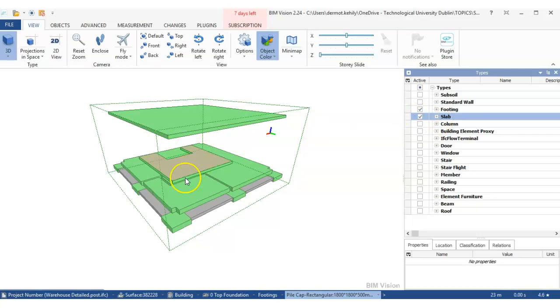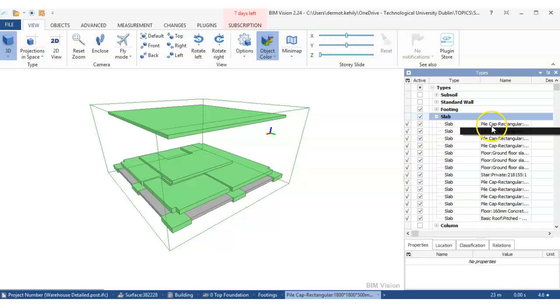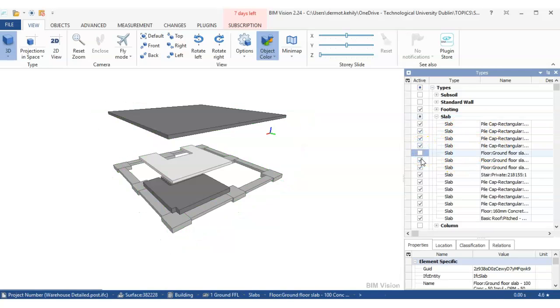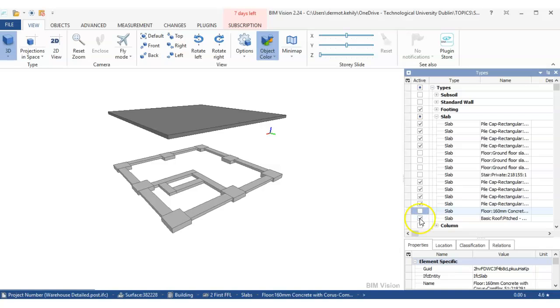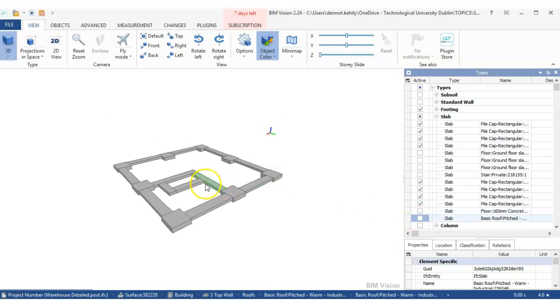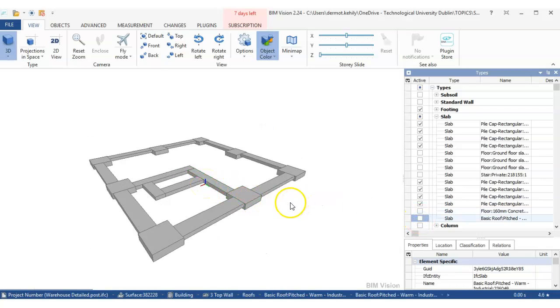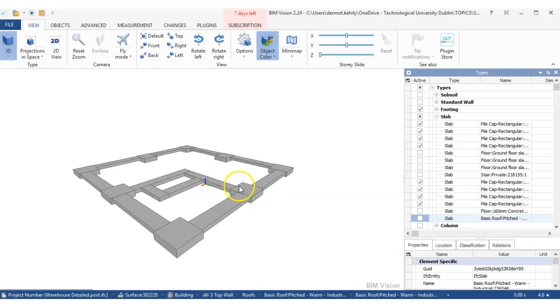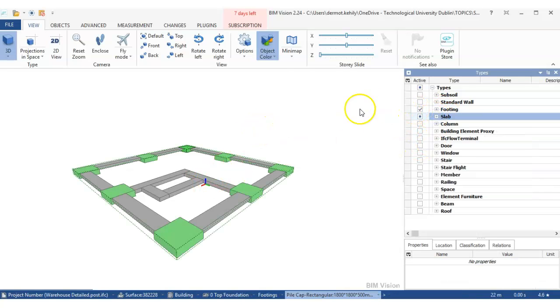But what it does is it shows all the floors that are also associated with the slab category. I'm going to drill down and uncheck the things that I don't need. So floor, ground floor. The next one, I don't need the stairs, I don't need the next first floor, and then I'm going to uncheck the roof. So what I'm left with there is the foundations, pad foundations, and strip foundations. Okay, so leaving that as it is, I might uncheck slabs there, or collapse the slabs.